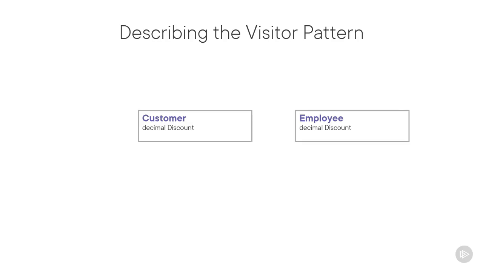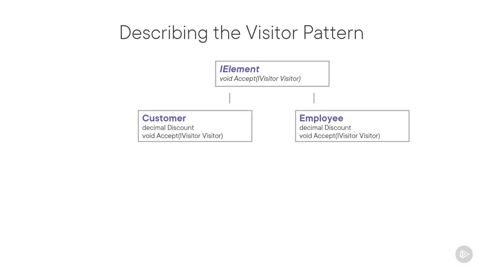To avoid overloading the screen with a huge diagram, let's just stick to a customer class and an employee class, unrelated to each other and with their own properties and operations. But there can of course be many more classes. They have a discount field which we will calculate using our visitor. We have both of them implement an interface, the iElement interface, which defines one method, accept. This method accepts a visitor, or rather an iVisitor, as we want to work on an interface here.